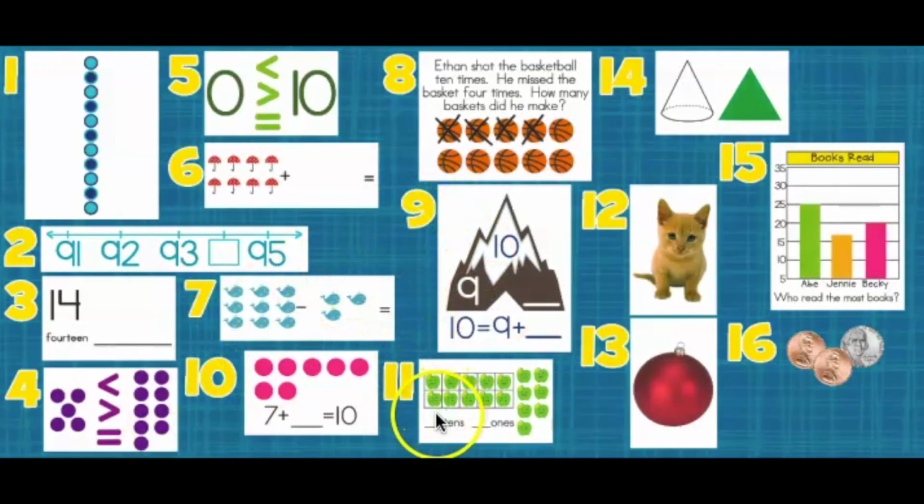Yeah, we have 1 ten's frame, so we put a 1 in the 10's spot. Now, how many do we have left over? 1, 2, 3, 4, 5, 6, 7. So we're going to put a 7 in the 1's place. And what's that number? A 1 and a 7. That's a 17. Very good.